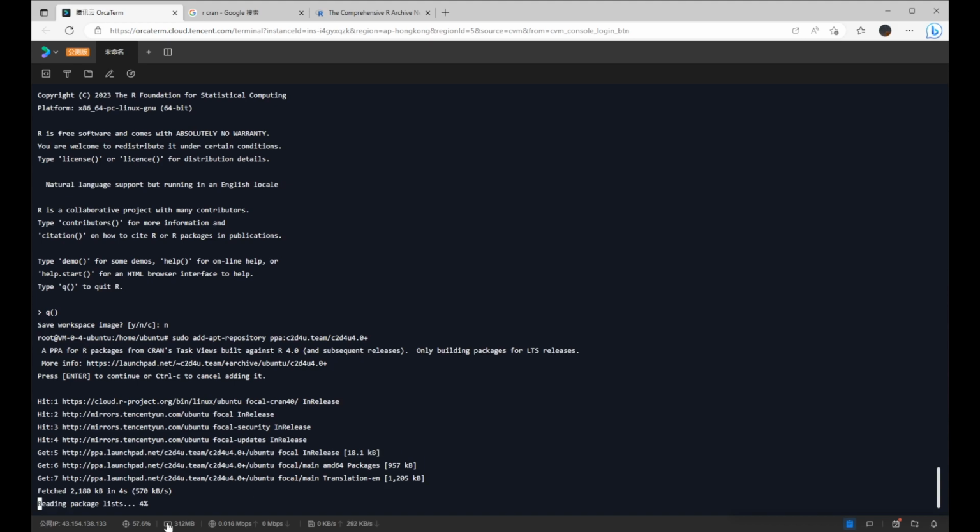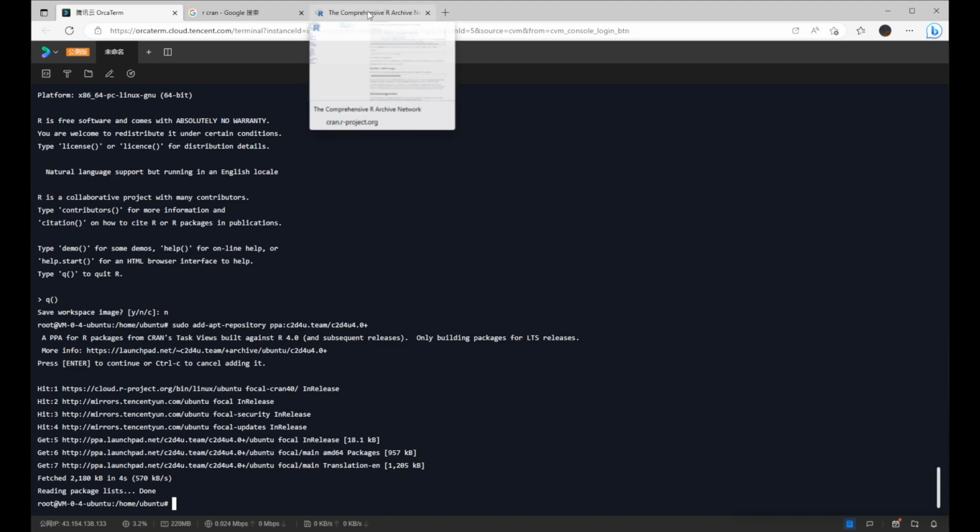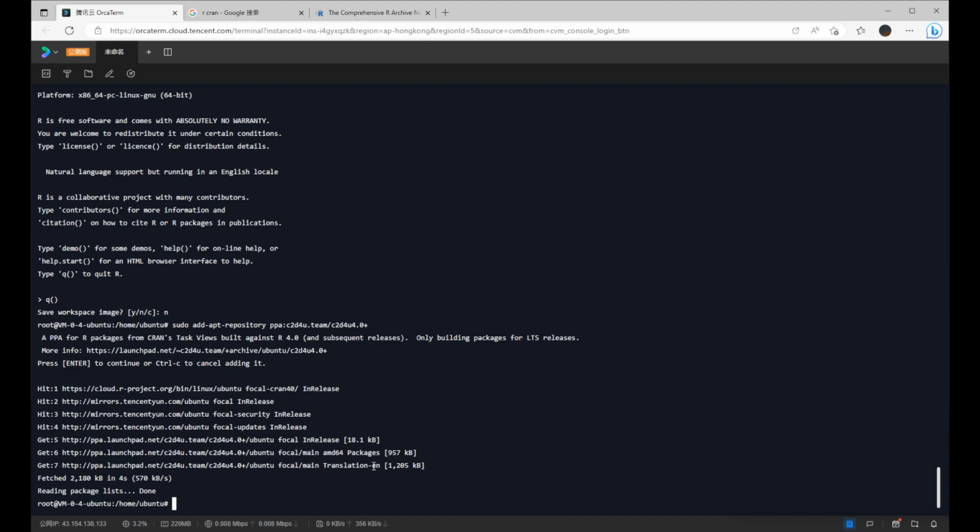It's working on it. You can see from the CPU usage report. Okay, so everything is done. Well, another thing I would like to talk about is the system dependencies. To install some R packages, you need to have certain system dependencies installed.